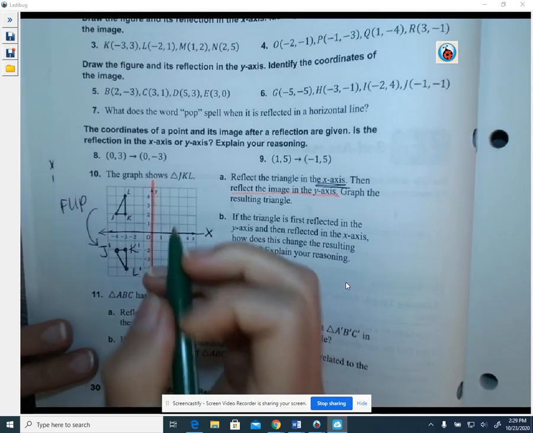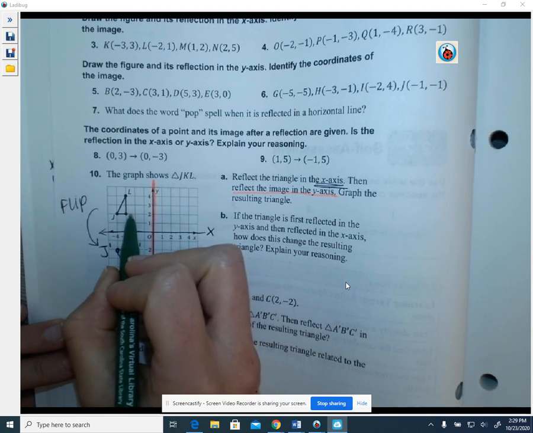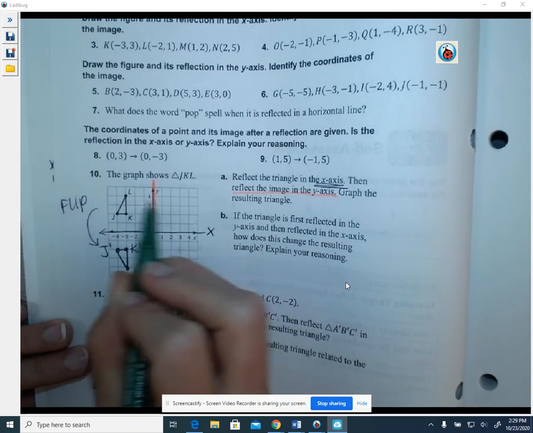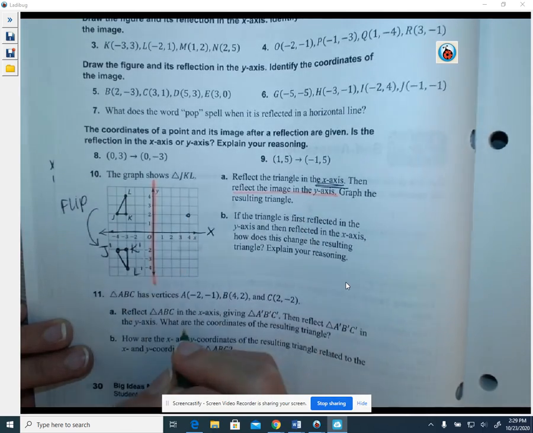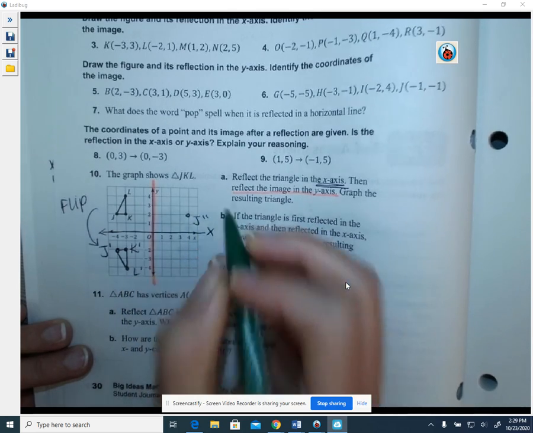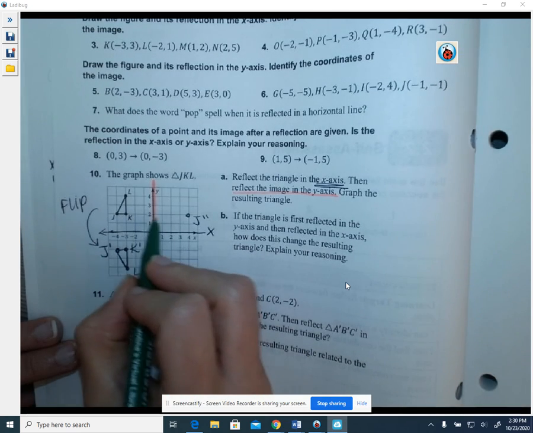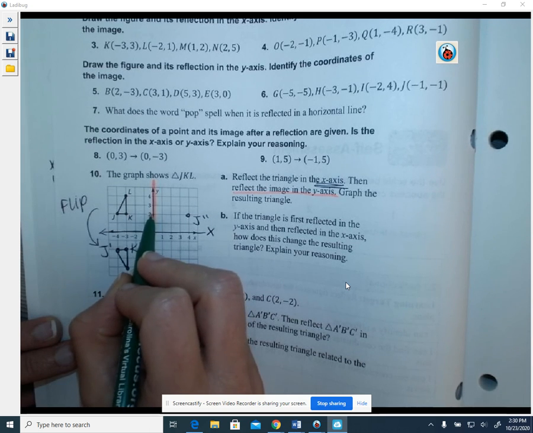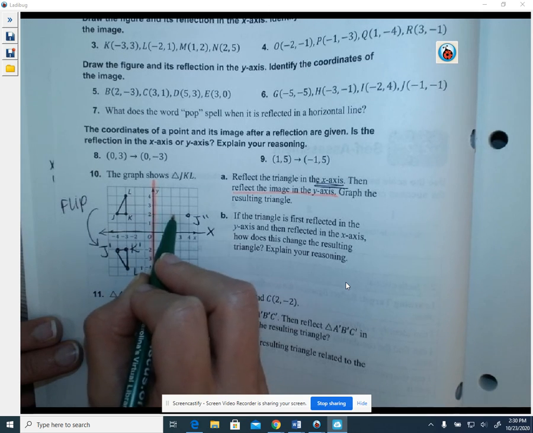Let's look at each of the points, okay? Right now, the J is 1, 2, 3, 4 units away from the line of reflection. So we want to flip it to the other side, and it also needs to be 4 units away. We've already called J and J prime, so we can call this third one J double prime. Now let's look at K. K is 1, 2, 3 units from the line of reflection. So we're going to reflect on the other side, making sure that it is 1, 2, 3 units away.